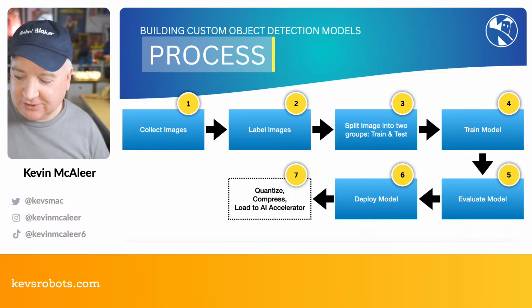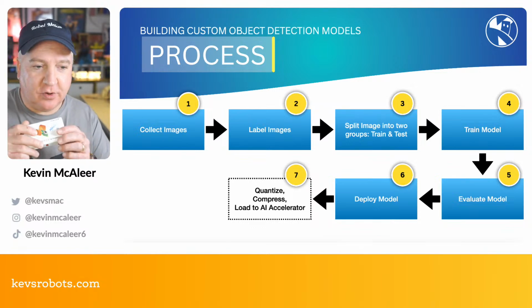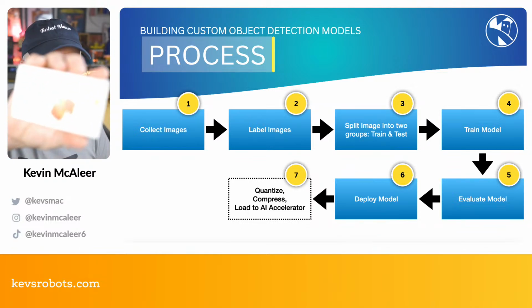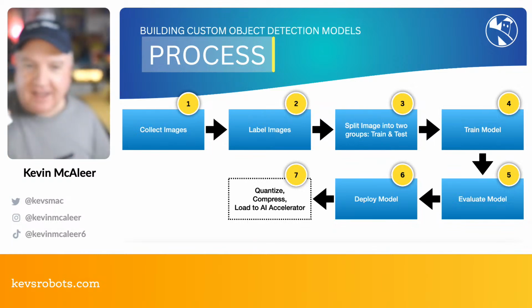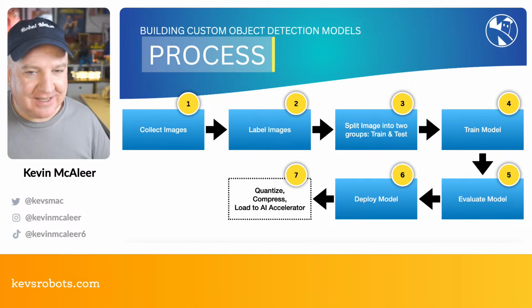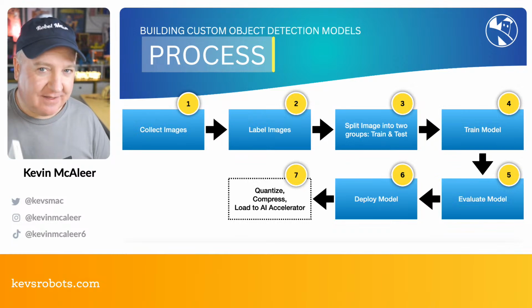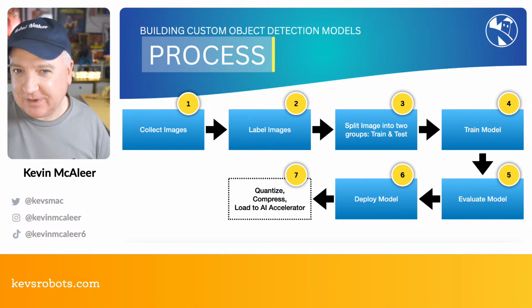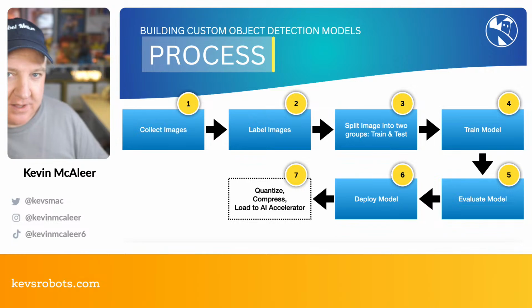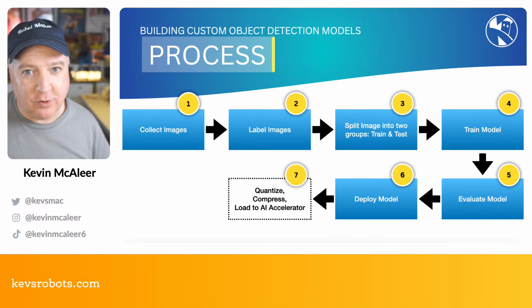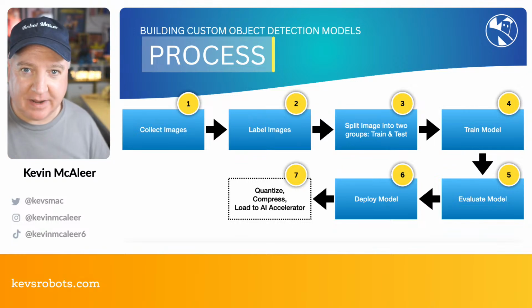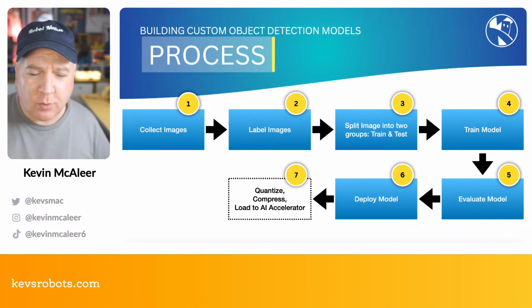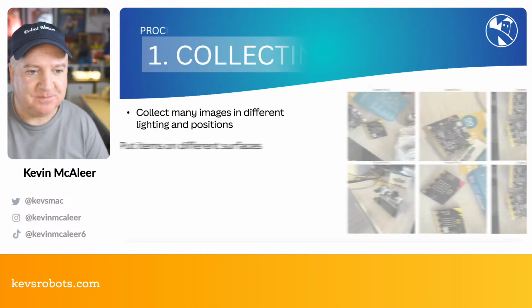And what I was hoping to do today was deploy one of the models onto the new Raspberry Pi AI camera that I've got set up next to me, and it turned out to be a lot harder than I expected. In fact, I wasn't actually able to get this running, and there's a number of reasons why. We'll get to that towards the end of the show, but I'm hoping to follow this up with another video where I'll show you how to compress, quantize and load this onto the Raspberry Pi AI camera. But we can use the model that we created today. I'll give you a demo of that and we can see how well that goes.